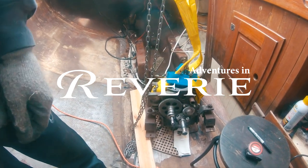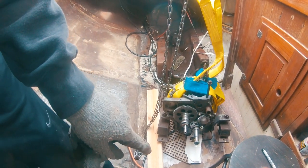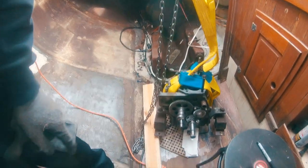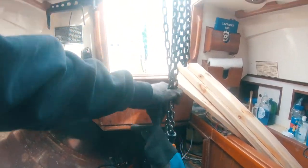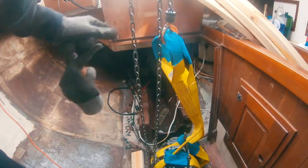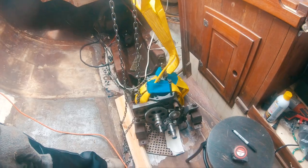All right, so today's project is going to be to build an engine mount so I can get the engine elevated and finish taking it apart. I've got a few 2x4s that I picked up from the hardware store. I'm going to use my trusty boom lift system, and I'll set the engine on a bed here. That way it'll make it easier to work on it.